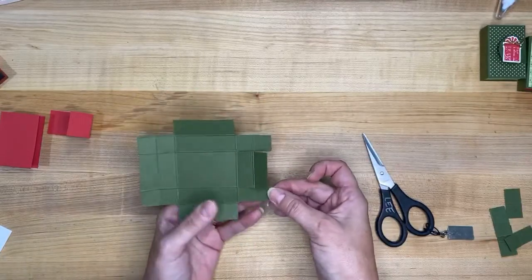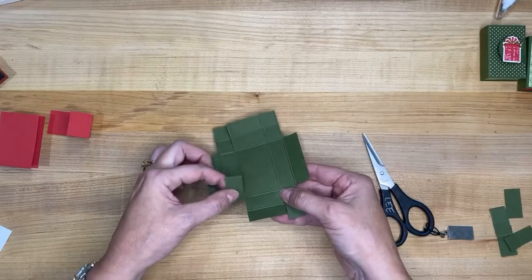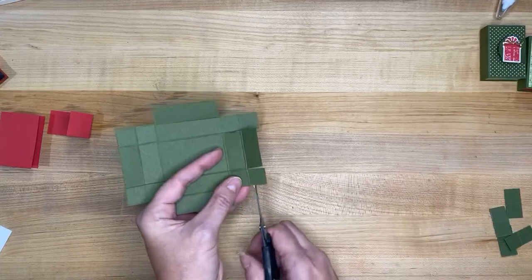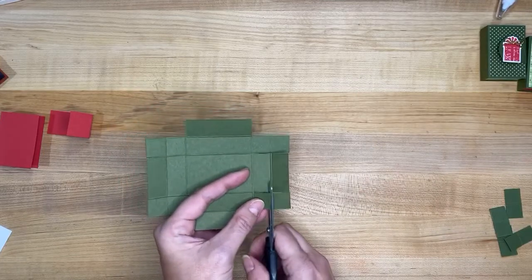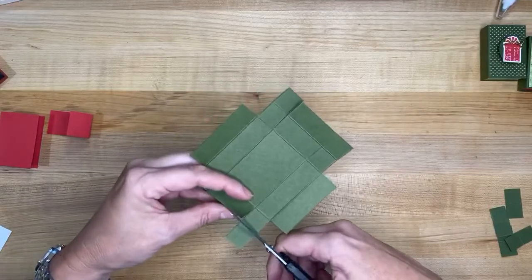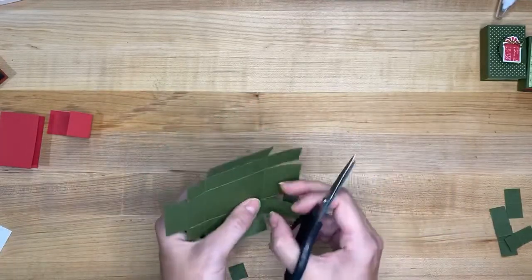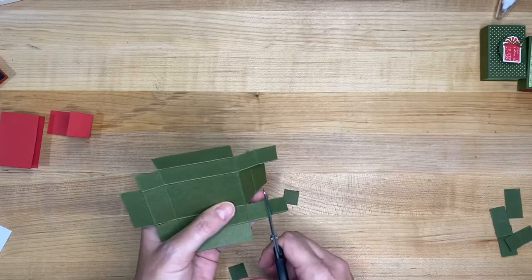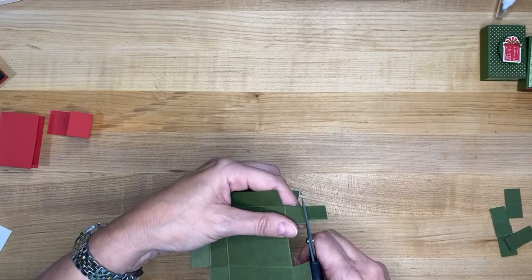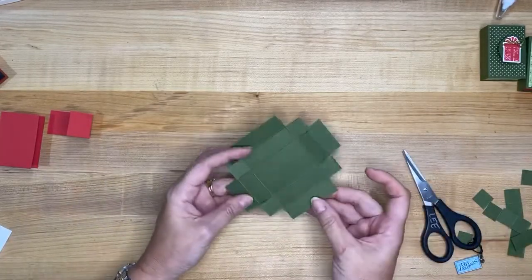Okay, so the last thing I want to do is this is going to be my little tab that's going to fold in. But I don't need all this extra length. So let's go ahead and clip away that outer square. So one more square. Hopefully this makes sense. Whoops. That will be easier if I move that out of the way. All right. So hopefully your piece looks something like my piece.